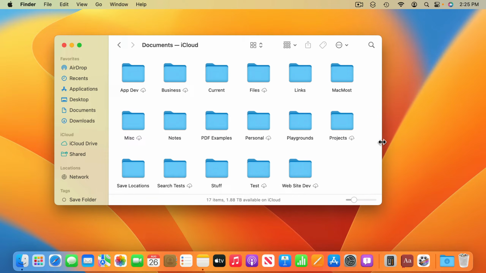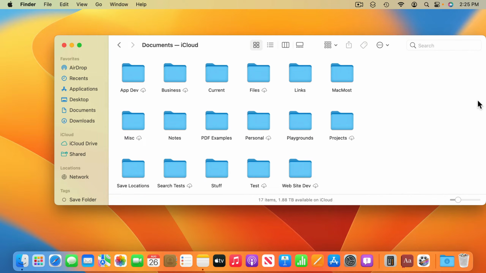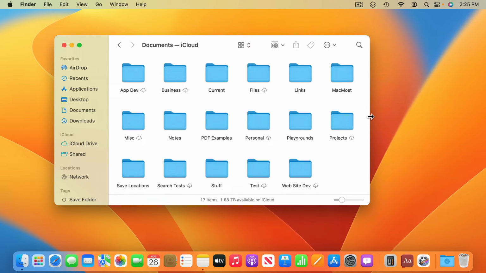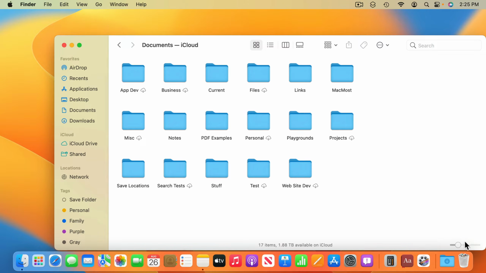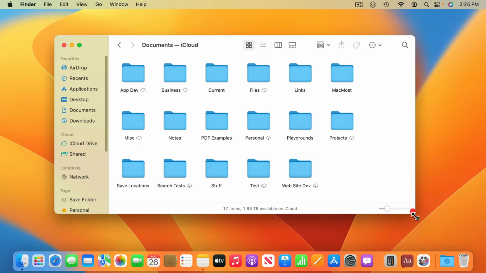If you were to double click on any edge like this, notice how it jumps to snap to the right side. I'll drag it back here like this. You can do that with the corner as well. Double click and it will jump so the corner goes as far to the corner as it can. The dock being a little bit in the way there, just as the menu bar would be in the way here at the top.